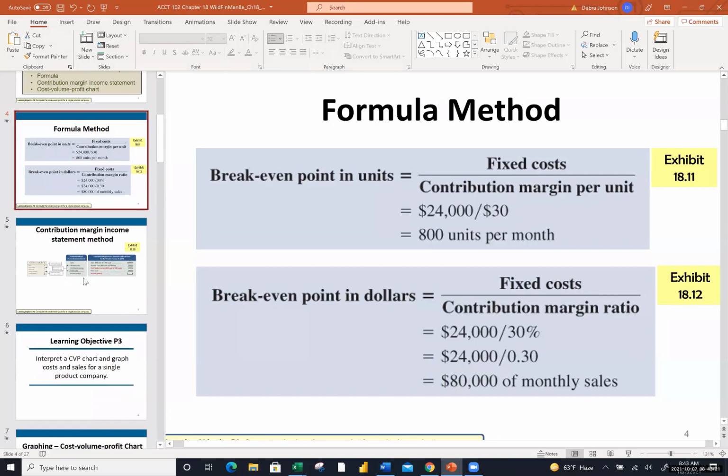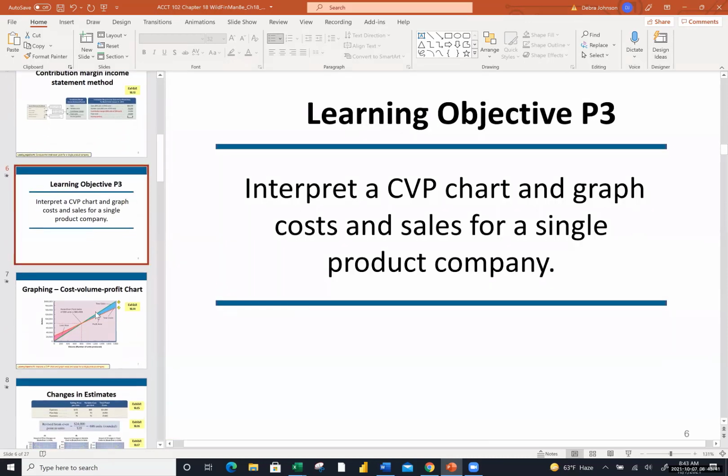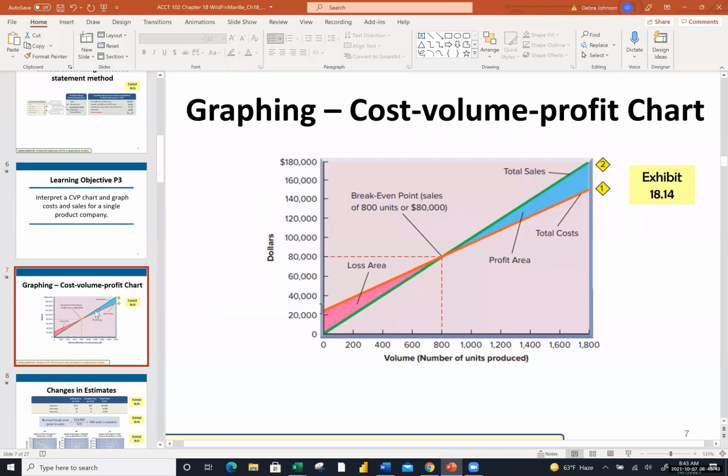And then the author walks you through an income statement where you put in the knowns and you can always calculate the unknowns. So I'm not too thrilled on this method, but I would expect you to be able to do a multiple choice question. So you can go back and take a look at that slide and see how they solve it. The charting, here's what I was talking about on the chart. I won't ask you to construct this chart, but I would expect that if a chart was given to you on a couple of multiple choice questions, you would be able to read a chart.